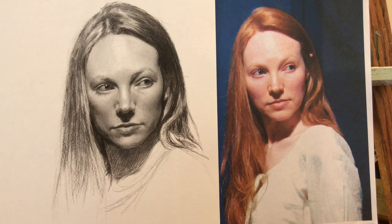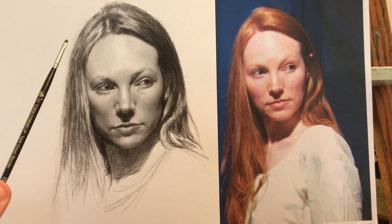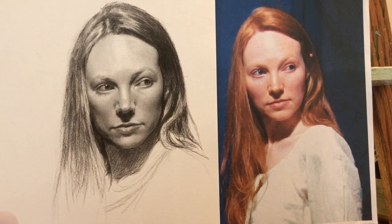Today I'd like to take you through steps that I've used to create this drawing with charcoal. This is about a 3.5 hour long study, so it's a fairly involved study. And to create this, I used some of the concepts that I spoke of in my previous lesson.